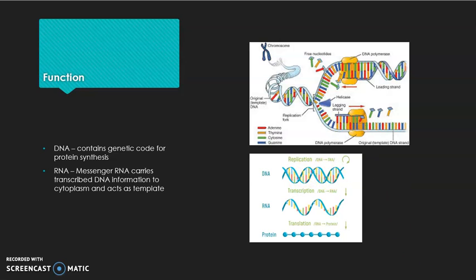At this point, the function of RNA comes into play. So there are 3 forms of RNA: messenger RNA, ribosomal RNA, and transfer RNA. After replication of DNA, one of the strands is used as a template for RNA. This process is called transcription. The messenger RNA carries information, or the transcribed template, from DNA in the nucleus to ribosomes in the cytoplasm. The ribosomal RNA forms the structure of the ribosomes.